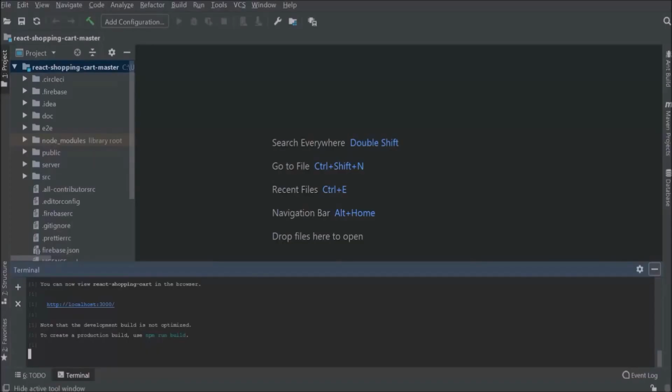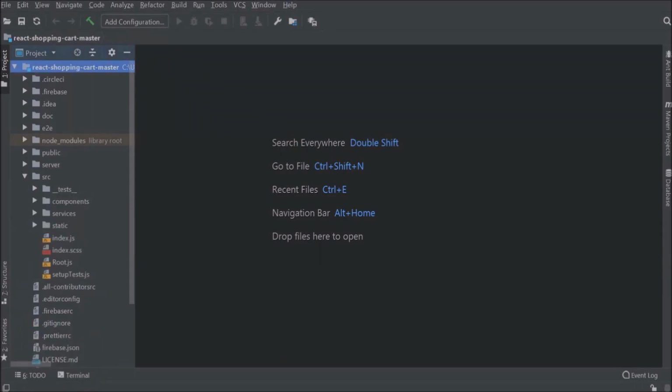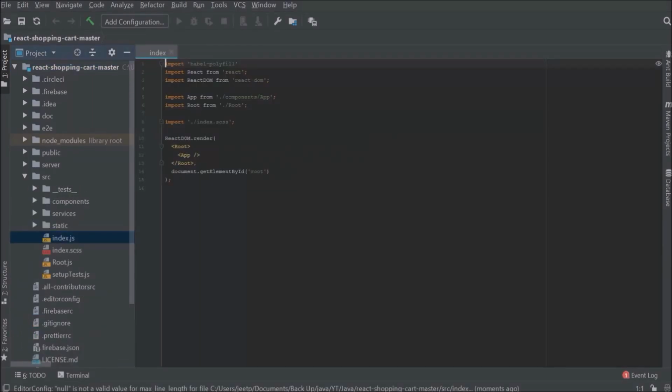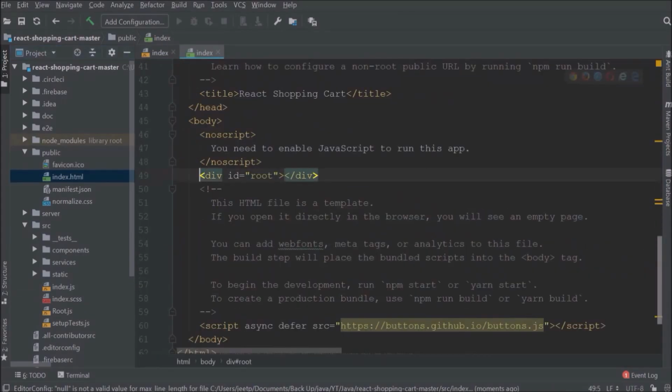Now I will show you the code they wrote for the shopping cart. See, here I am not going to cover everything in detail. I am just giving you the overview. Let's start from the beginning. Let's open the index.js file. Here the ID is root, and inside it the app component shows all the components. So where should this root ID be available? Yes, inside index.html. So let's open index.html. See here the root div.